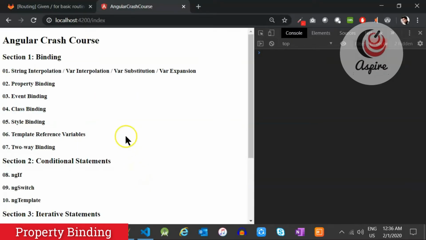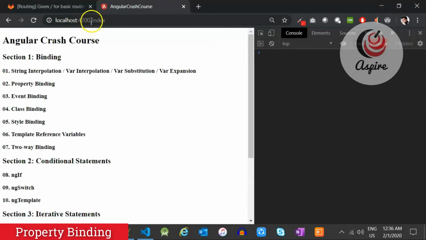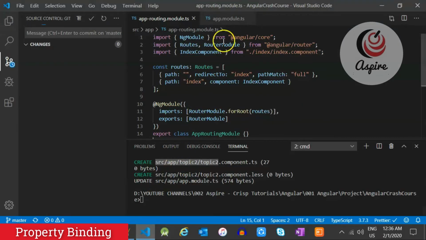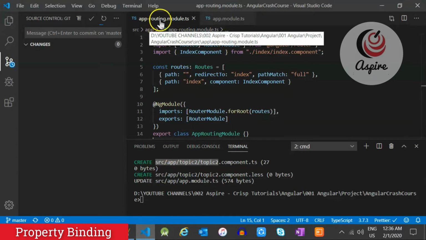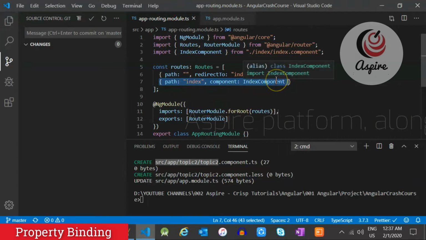Before we proceed, I'll tell you where the application is, what is the status. When you don't give any route, it redirects to the index route. And this is the new route that I have just created. What I did for this is I went to app-routing.module.ts and I created this particular route for index. So whenever you say /index, it should go to the index component.